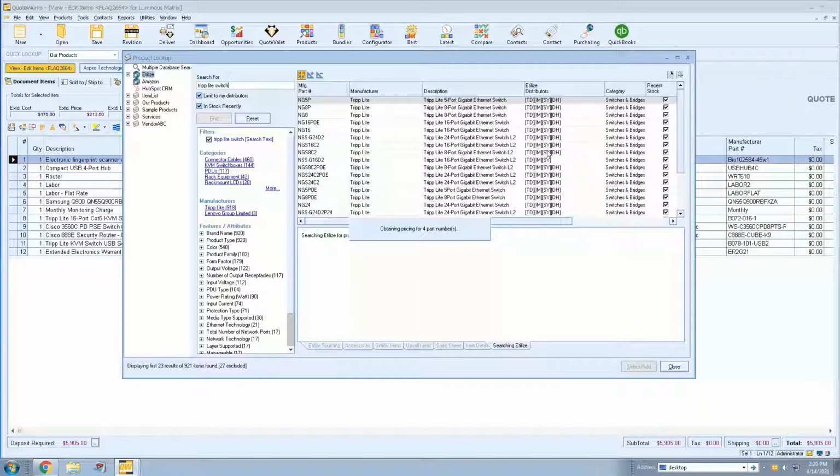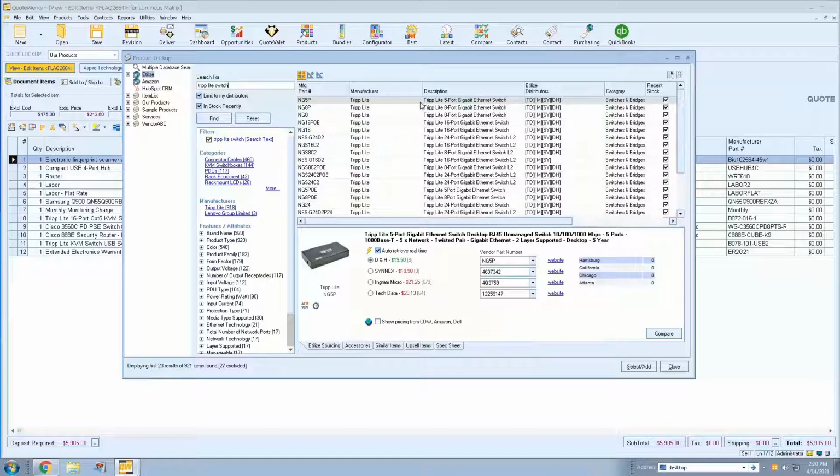When I search for an item from my distributors, like I have here, we'll let it load the first item. It's only going to show the 4 distributors that I'm integrated with for Eatalize, so D&H, Synnex, Ingram, Tech Data. However, if I also wanted it to cross-reference my HubSpot CRM database, or my ConnectWise database, or my Autotask database, or my Salesforce database, or any of my item databases, there wasn't a way to do that before. Maybe you have a services database like I do, or you're holding inventory in QuoteWerks. There wasn't a way for you to easily cross-reference all at once. Now you're able to do that.